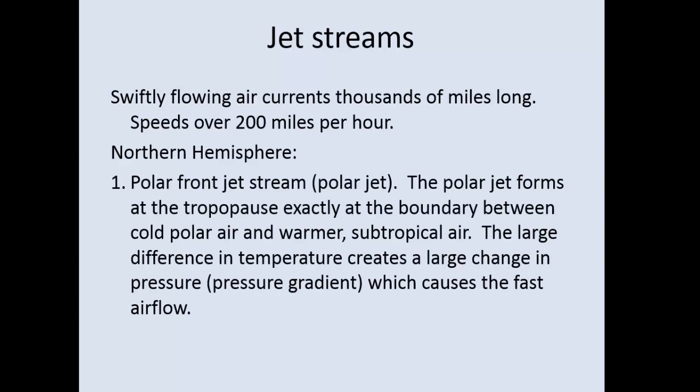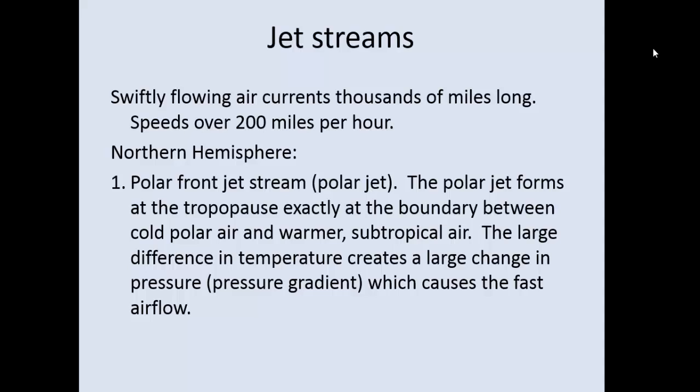Okay, so what are these things? Well, there are a couple that are very important to weather in the United States. We'll start here with the first one, and I would argue this one is the most important one. So please remember this one, the polar front jet stream. The polar front jet stream is going to flow at the top of the troposphere, at the tropopause, exactly at the boundary between our very cold Arctic air, continental polar air, and the warmer air. Could be mP, could be mT, could be cT air to the south.